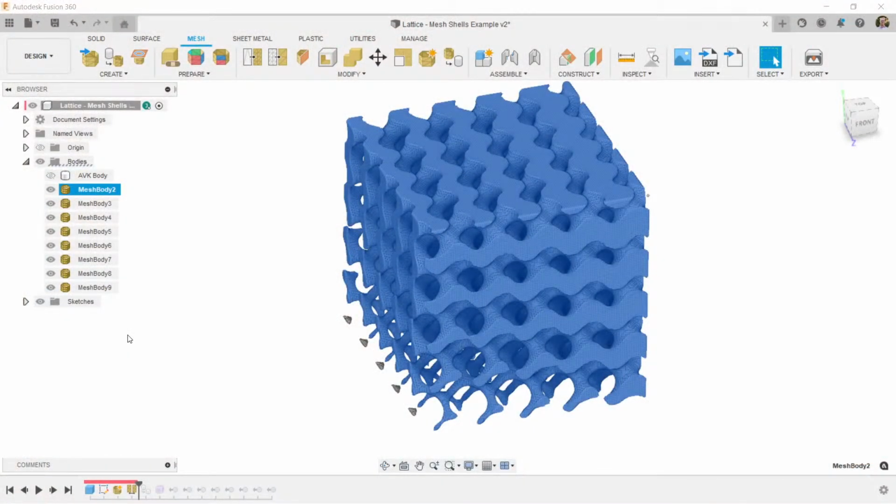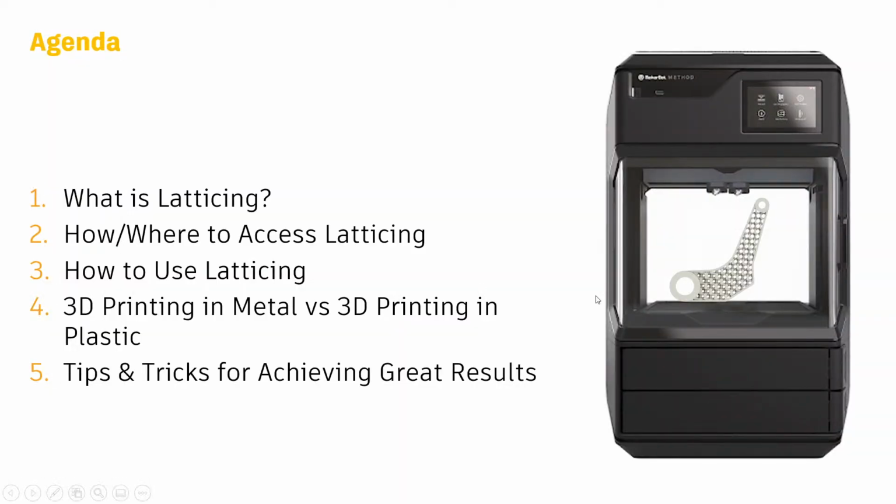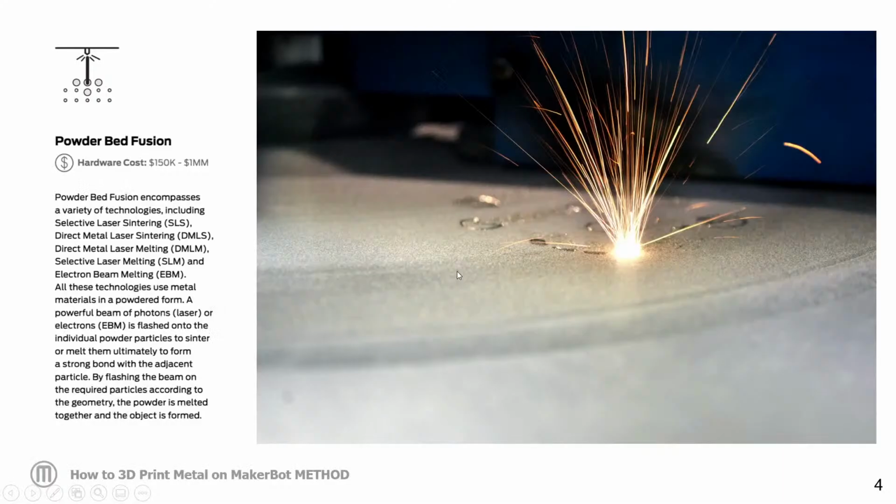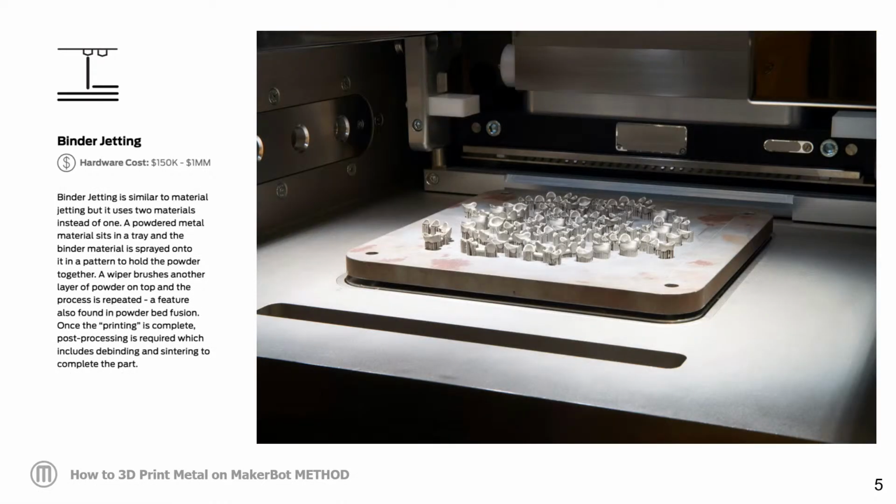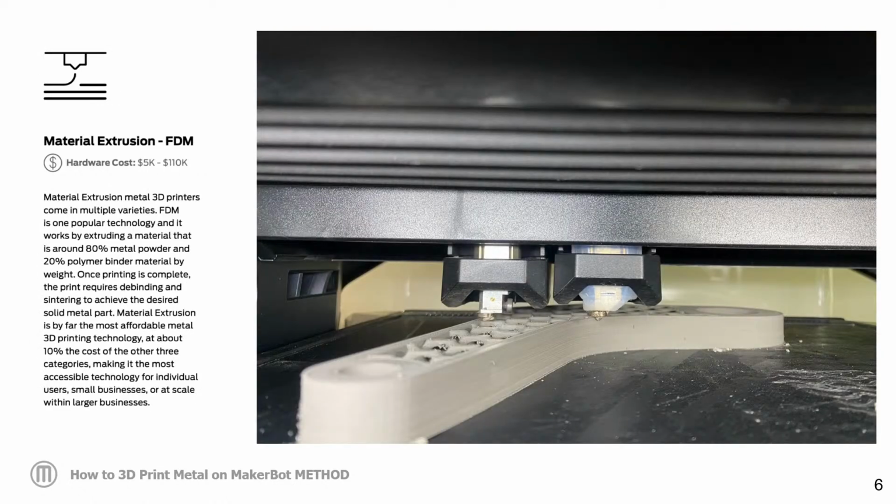Now, there are plenty of metal 3D printing technologies out there, and I'll give you a quick overview. So let me show my screen again. Let's go to my PowerPoint. And let's get into the good stuff here. Powder bed fusion is really common, but really expensive. Binder jetting, very common, also really expensive. What we're talking about here today is printing on an FDM or FFF type printer like the Makerbot Method X behind me. And the picture you see is actually printing this exact part that we're talking about.